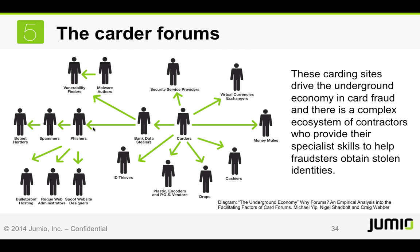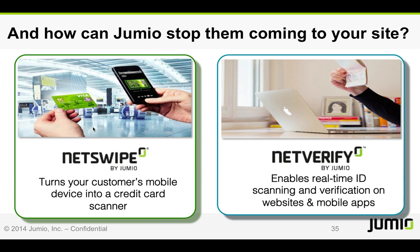So the carder right in the middle of the web here is using other people to perpetrate the identity theft process. Then in terms of using other people to perpetrate the fraud process, he's got people that work with him in terms of having money delivered to their address, people who act as cashiers to hold the money for him, and people who act as currency exchanges to start laundering the money. So there's a fairly complex web of contractors in there as well. That was just a bit of an overview of the white paper. We'll send out a link to everyone shortly so everyone can have a look at it, download it, and read more about the fraudsters.